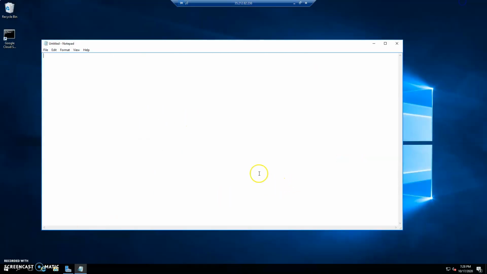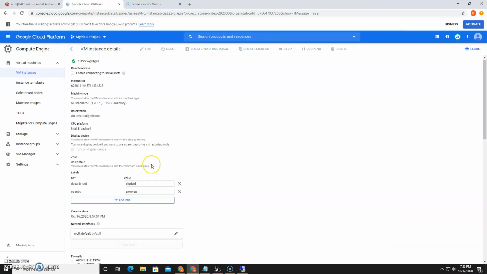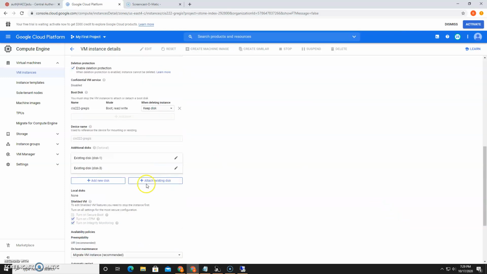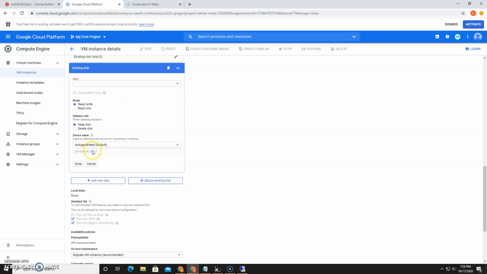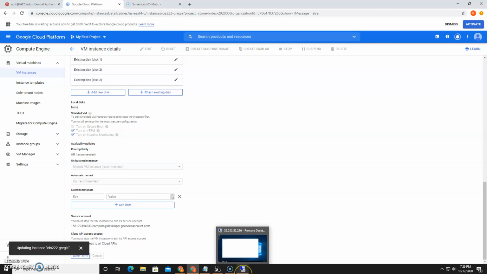We have our untitled notepad document that popped up. So I'll make our server whole, so to speak, and add it back in. Let me find disk 2 and click done, save, and we should be good to go.